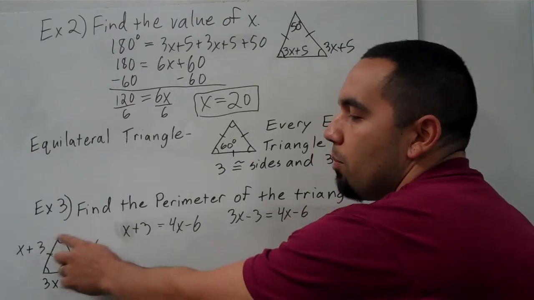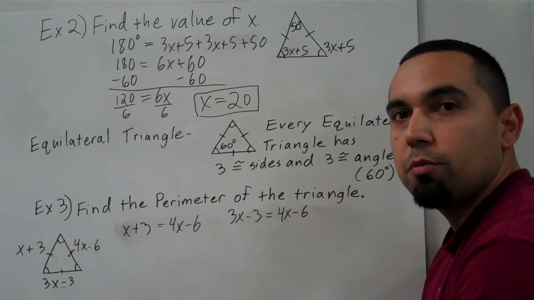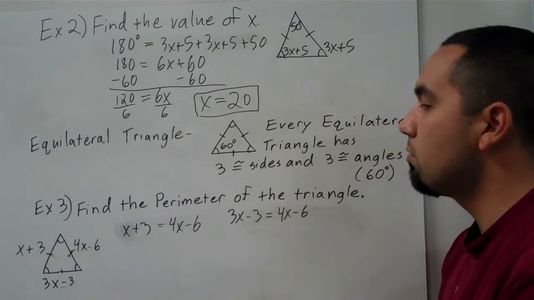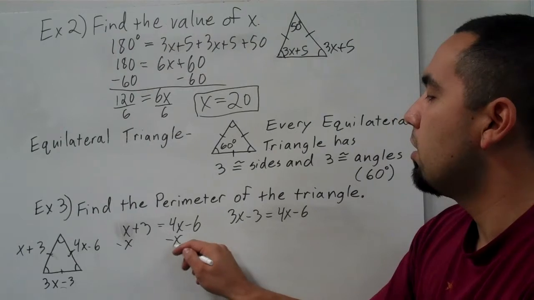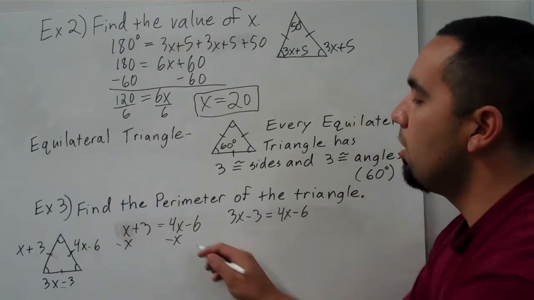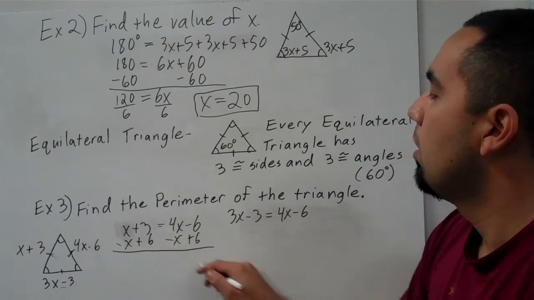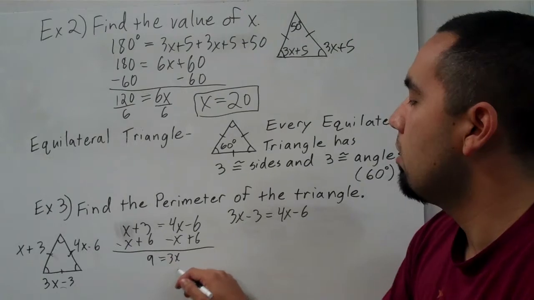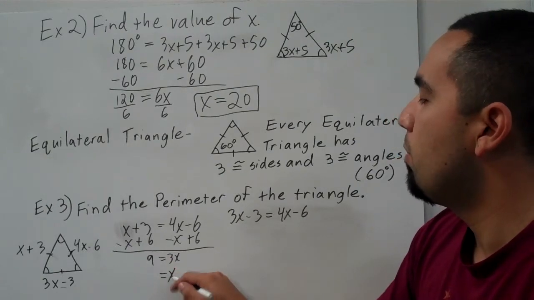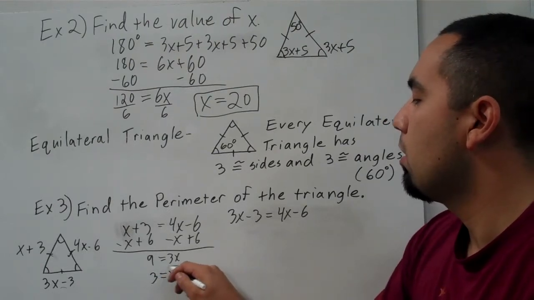Doesn't matter what side I pick, because I have 3, I can pick any 2 that I want, but as long as I pick 2, I should be able to solve for x. So let's give this a shot. I'm going to subtract x, get the x's over here, which means I'm going to take my numbers and move them over here. This is 3x, and this is 9. Well, that means if I divide by 3, I get x is equal to 3.